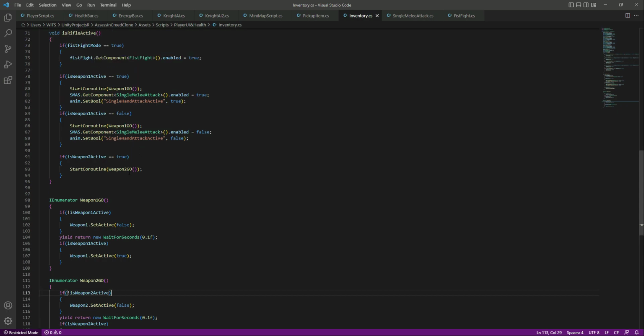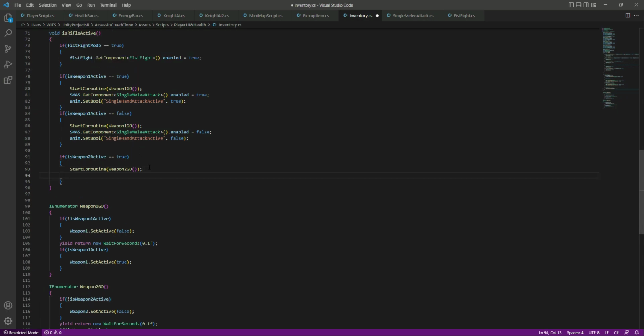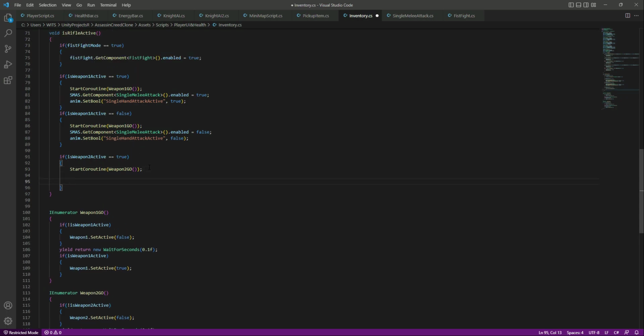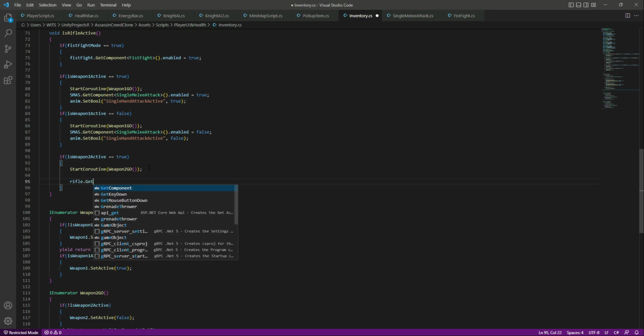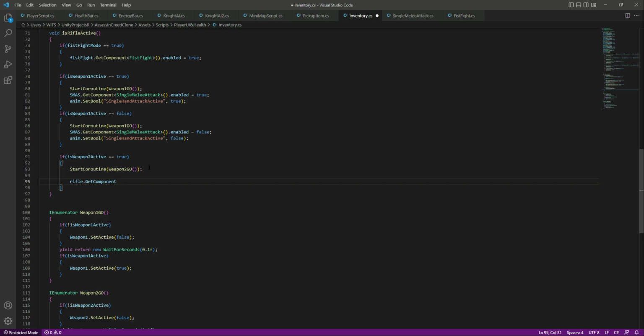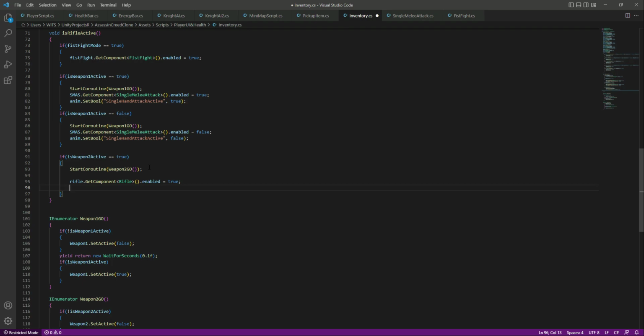And now when we activate the rifle in the player's hand, we also want to activate the rifle script. So for that we will say rifle.GetComponent, we want to get the rifle script, and we want to enable that, so we will set it to true. And after setting the script to true, we also want to activate the rifle animation state machine as well.